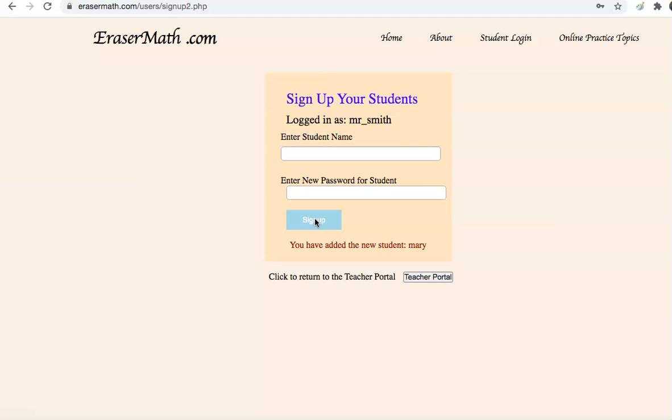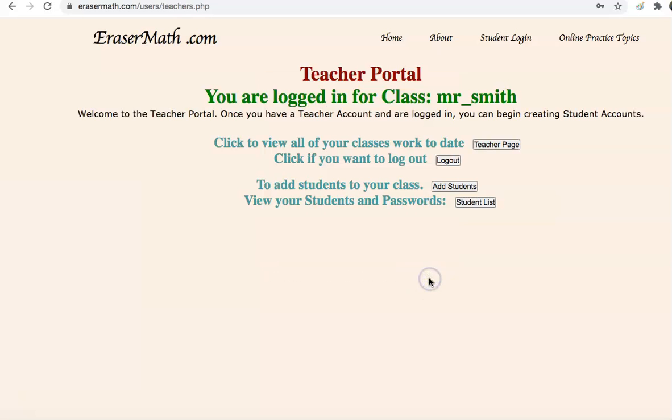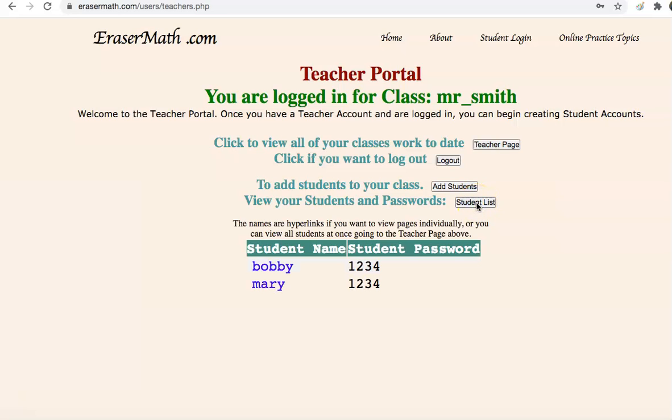Something might be wrong, but not a problem here. At the same time, I'm going to show you right now when we go back to Teacher Portal that the passwords are not encrypted. So that's why you don't want to use anything special, because you're passing passwords on to your students.